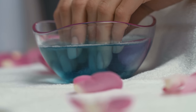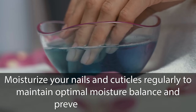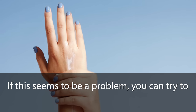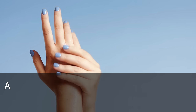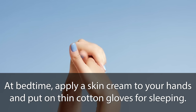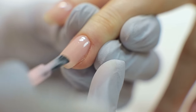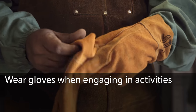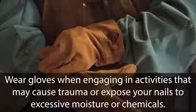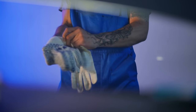Next, hydrate your nails. Moisturize your nails and cuticles regularly to maintain optimal moisture balance and prevent dehydration. If this seems to be a problem, you can try to maintain moisture 24 hours a day. At bedtime, apply a skin cream to your hands and put on thin cotton gloves for sleeping. Be mindful of protecting your nails as much as possible. Wear gloves when engaging in activities that may cause trauma or expose your nails to excessive moisture or chemicals, as it could go a long way in protecting your nails from damage.